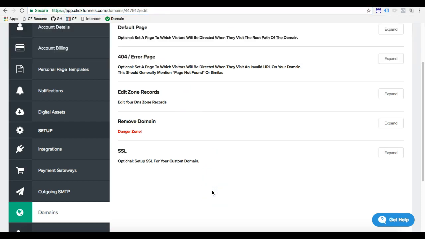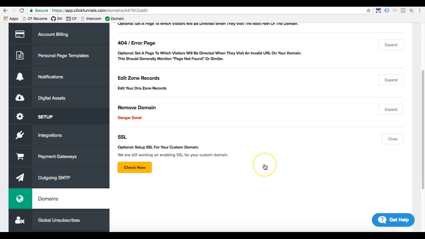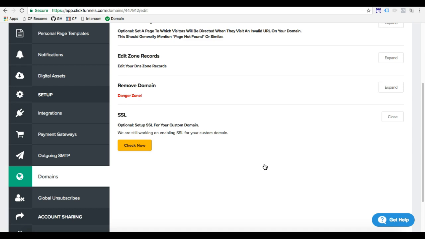Without HTTPS or without the SSL certificate, you cannot process payments. You cannot use pages with high security requirements. And some of the content is not going to be shown on the page properly. So you need to implement the SSL. You can do that by clicking the Add Now button in the SSL tab of the custom domain setup. When you do that, it might take 24 hours from pushing this button to actually activate the SSL certificate. So it can take 24 hours after you push the button.